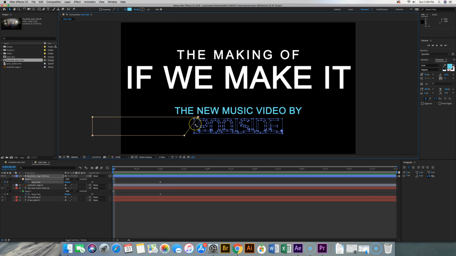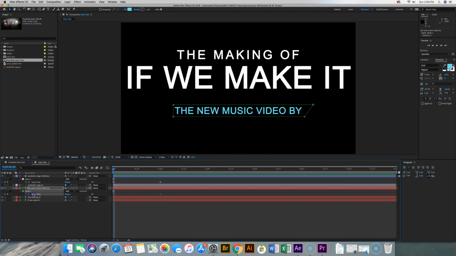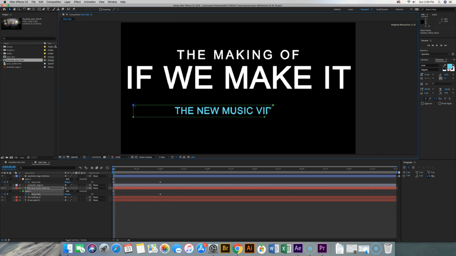Now we're going to do the same thing on the text layer. Make sure that we're back at 0, and we are going to get the mask path. We're going to click on this lower one right here, and that's going to highlight all 3 of them. The entire mask itself is going to be picked, and we're going to start pulling that to the left.